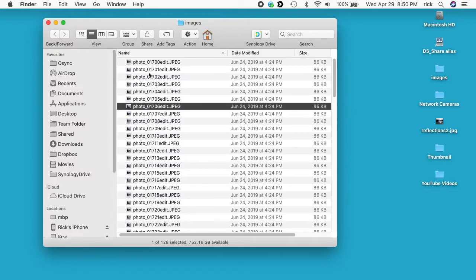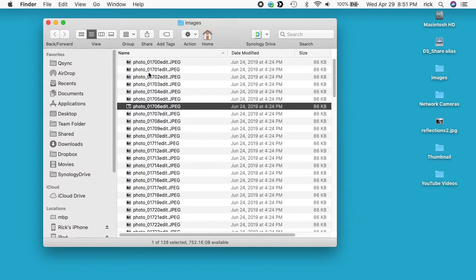So while you can undo these things, it's not a bad idea to have a backup of your files before you do any mass renaming, because anytime you do a batch process on a computer, there's a chance that you can screw up things very quickly. If you're altering 128 files at one time, if you make a mistake, it's magnified 128 times. So it's good to work on a backup.